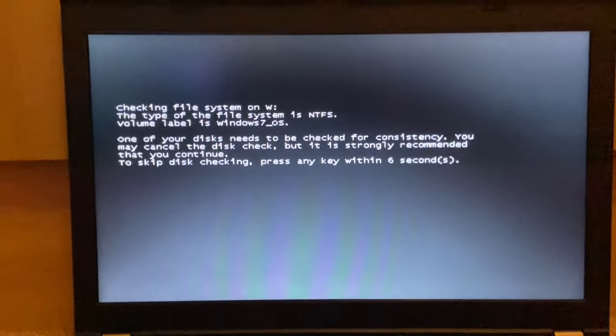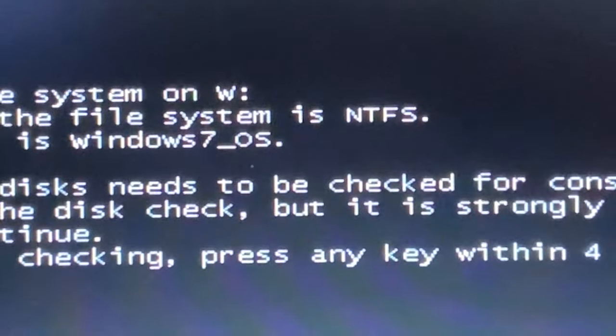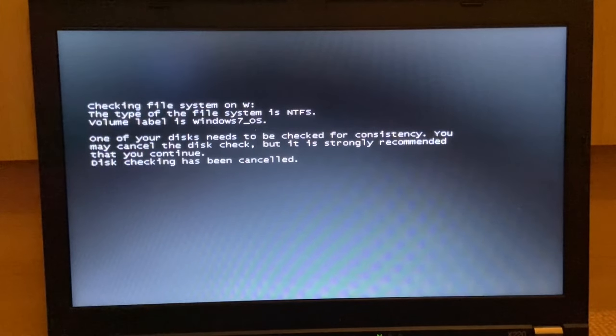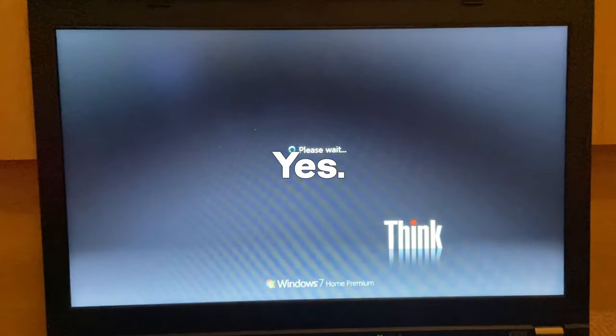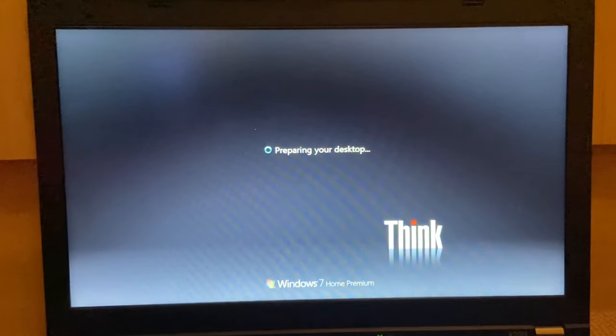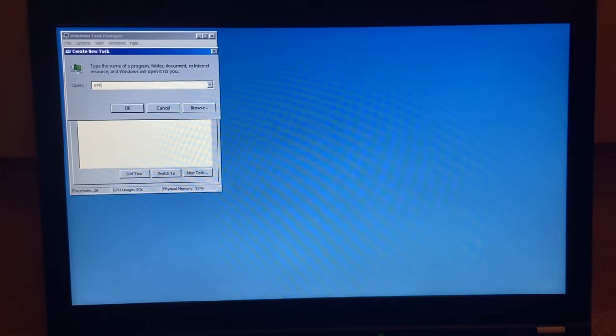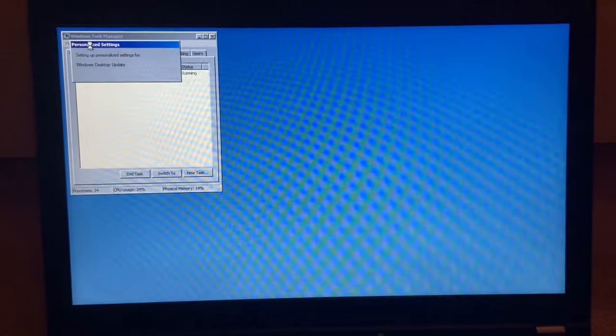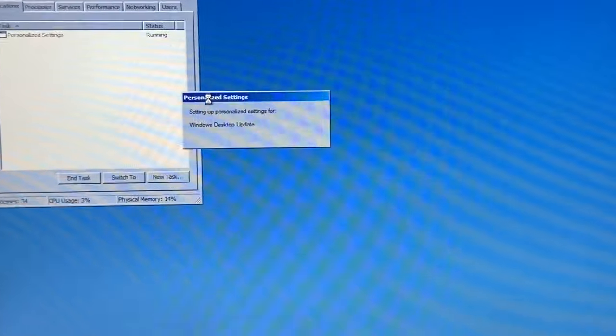Oh, flip. Oh, flip. Skip. Checking file system on W. Did I just change my drive letter? Preparing your desktop. I thought that was only first login. Userinit. Oh! Wait, what?